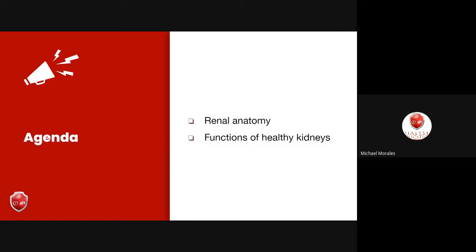You need to know those functions of the kidneys very well, because as a dialysis technician or dialysis nurse, we're there doing a procedure that is to replace renal function, and we need to do that adequately. If it's not adequate, then the patient's going to have more complications of kidney failure that can affect quality of life and quantity of life. So it's really important that you get a grasp on what the kidneys do.